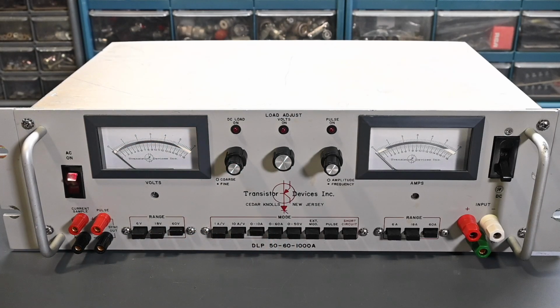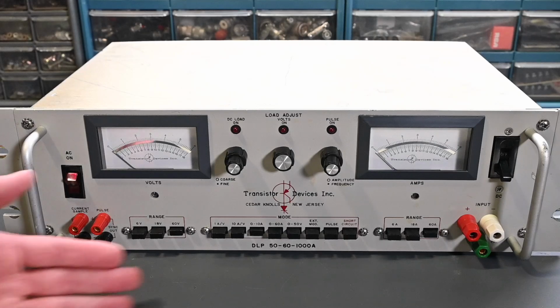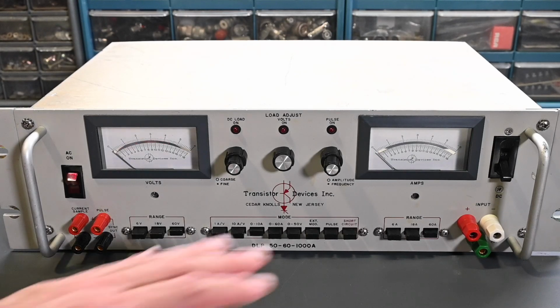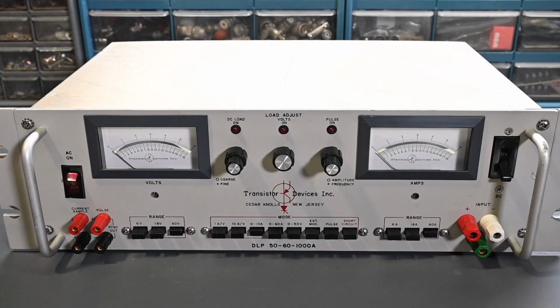Now these Dynaloads have protection built in as well: over voltage protection, reverse polarity protection, and over power protection. So they're very well protected, pretty robust and ruggedly built. Seeing this one with a dead short circuit probably means something overheated. That's my guess, but we'll find out as soon as we start the troubleshooting, take some measurements and look at the internal components. They're definitely built to take, I shouldn't say abuse, but mistakes that you might make. You're not going to be able to draw substantially over 1000 watts. It will simply limit the current and so forth. So they're definitely well designed.